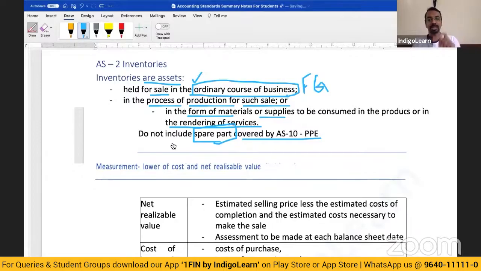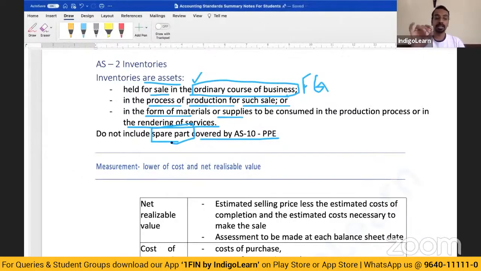The reason why I asked this question in this session is this is one aspect which is most likely to be tested in the inventory related question as to valuation of inventory. Now there are two things, guys. One, generally inventories are valued at lower of cost and net realizable value. This is the principle we know. What students do in the exam is, even if the question asks about raw material, they will apply this principle, lower of cost or net realizable value. We should not be doing that.